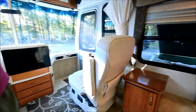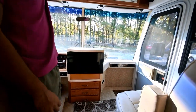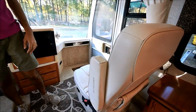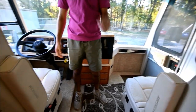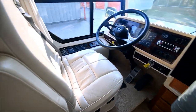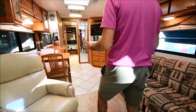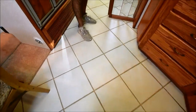There's a VHS player in there — that's crazy! But we've got an upgraded Insignia flat screen TV up here. Now these two co-pilot and pilot chairs both swivel and provide seating for the back of the coach when you're not going down the road. They're in excellent condition and very comfortable. As you can see, the interior is very, very clean. There's tile here in the kitchen all the way up into the bedroom — it's in excellent shape.